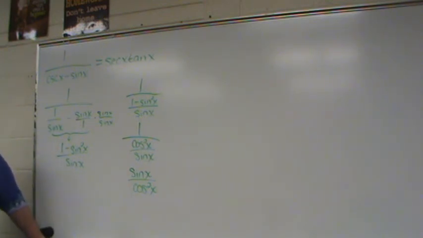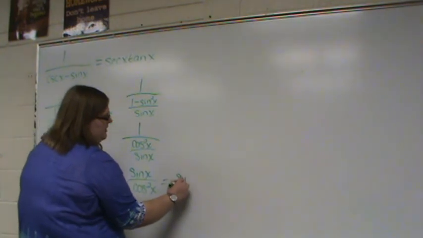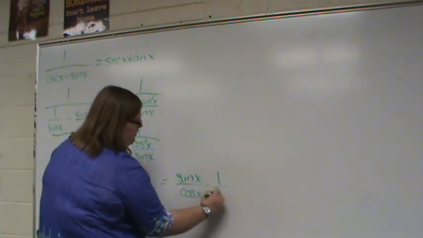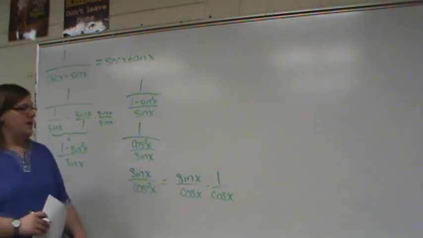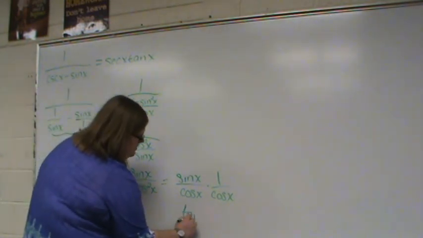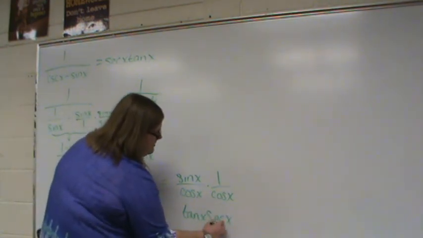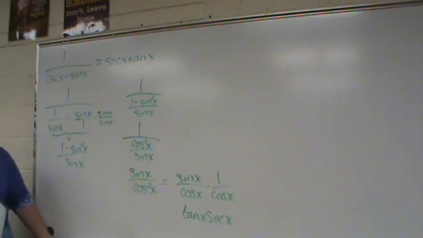The sine x over the cosine x would be tan x, and then you would be left with 1 over cosine x. So you can break this up as sin x over cosine x times 1 over cosine x. This sin x over cosine x is your tangent, and then you're multiplying by your 1 over cosine x, which is your secant x. In this case it's reversed, but you can just flip it, and it equals secant x times tangent x.